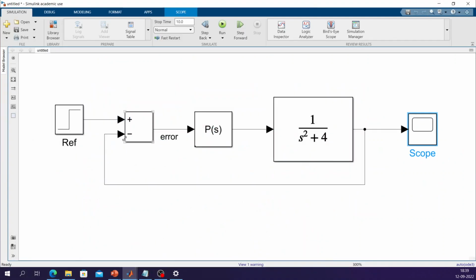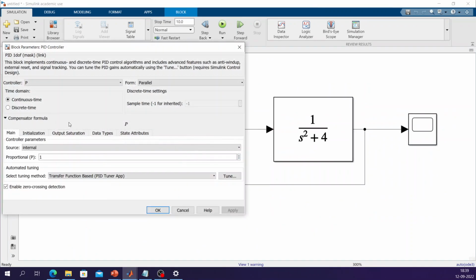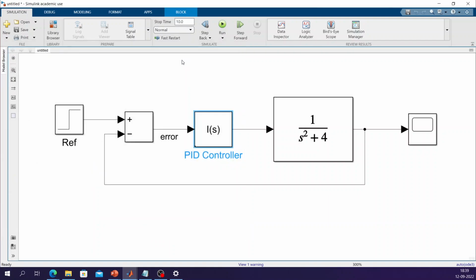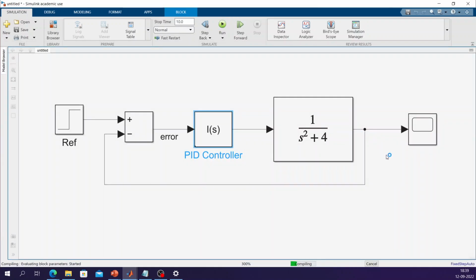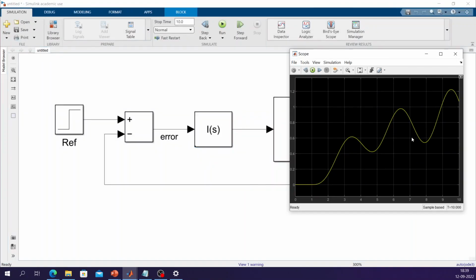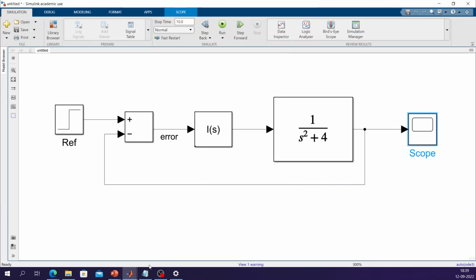So this I controller should also produce a response in which, let's select 1 as a value. So the I controller also should not be able to stabilize the system, and here also we can see that it is oscillating and moving up, but its response is not what we have desired.